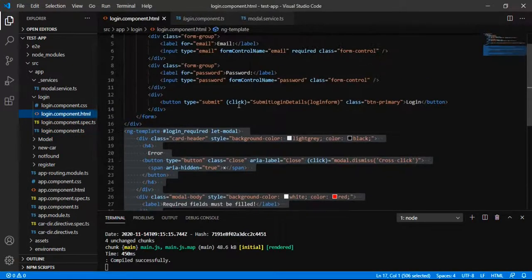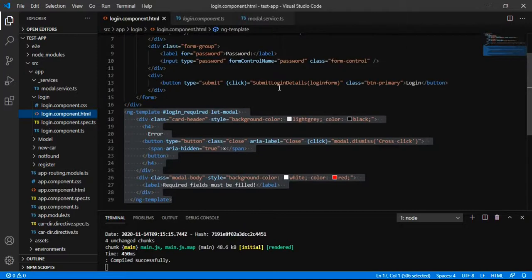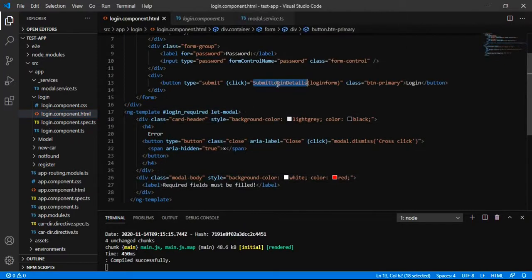So let's say we have a method called submitLoginDetail.